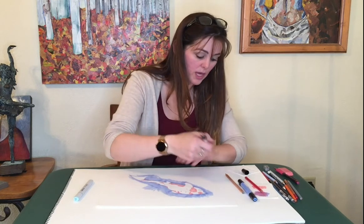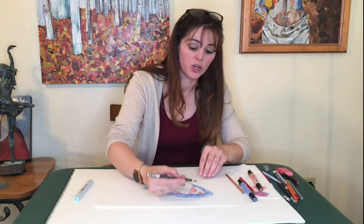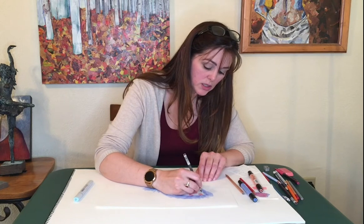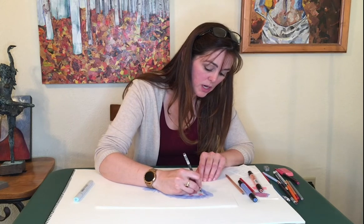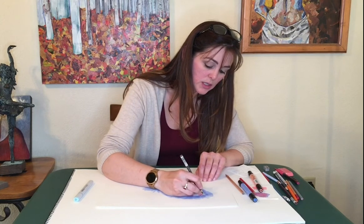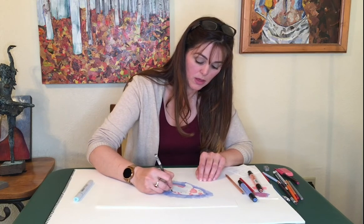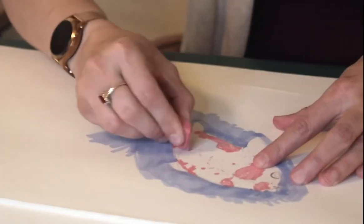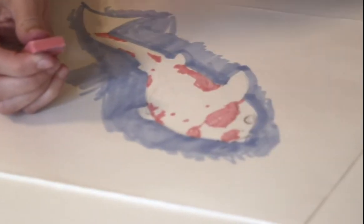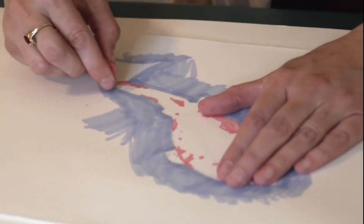So then I want to use a gray colored pencil and just kind of put that eye line there and very slightly the nostrils in, because I want to erase most of these pencil lines. Now that I've got that in, I'm going to use this pink eraser and erase my pencil lines so I don't mess with the colored pencil.